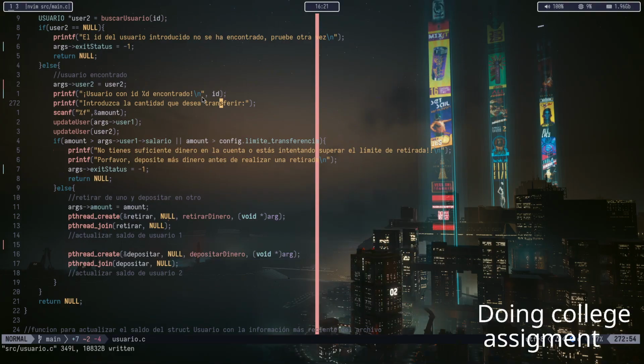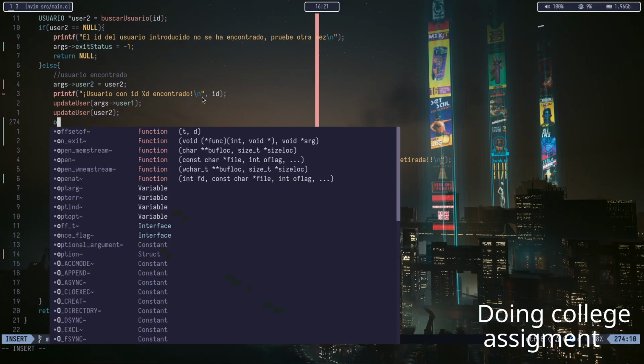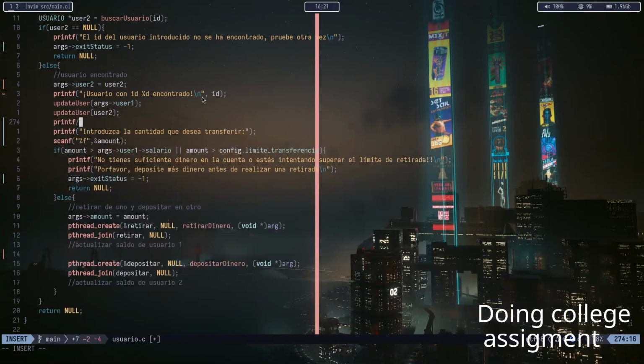The user 1. I have to update the user 2. But I guess I'm going to call these two functions here, and I say printf, dispone de, and then this should be user 2 salario.